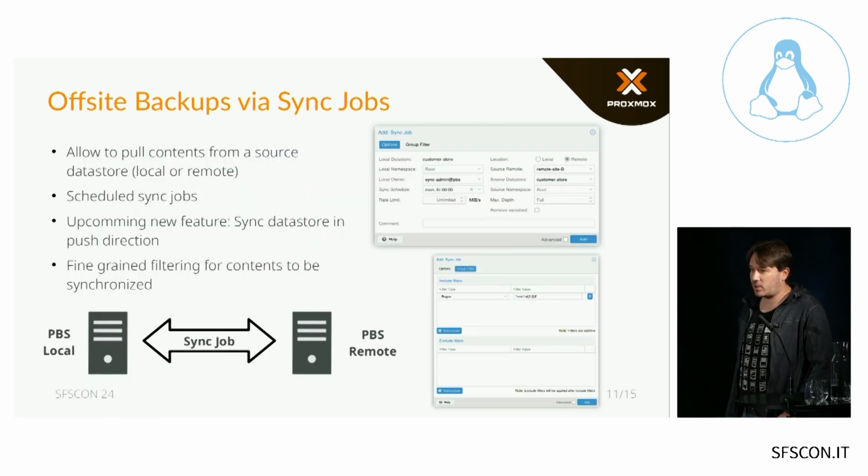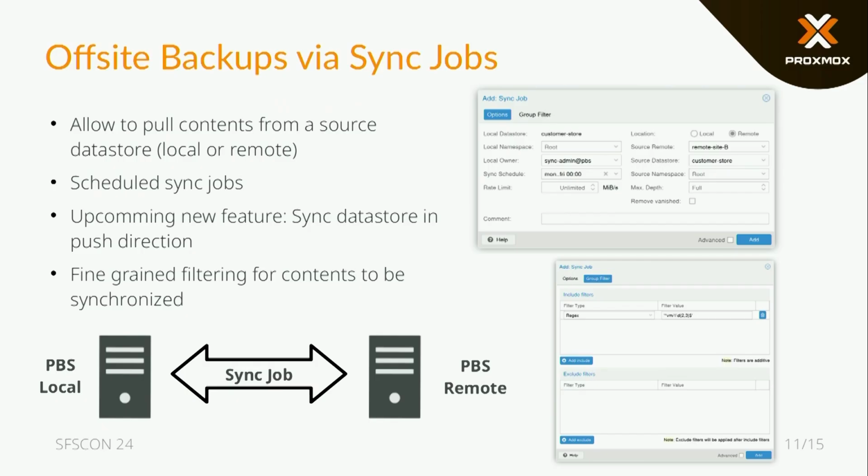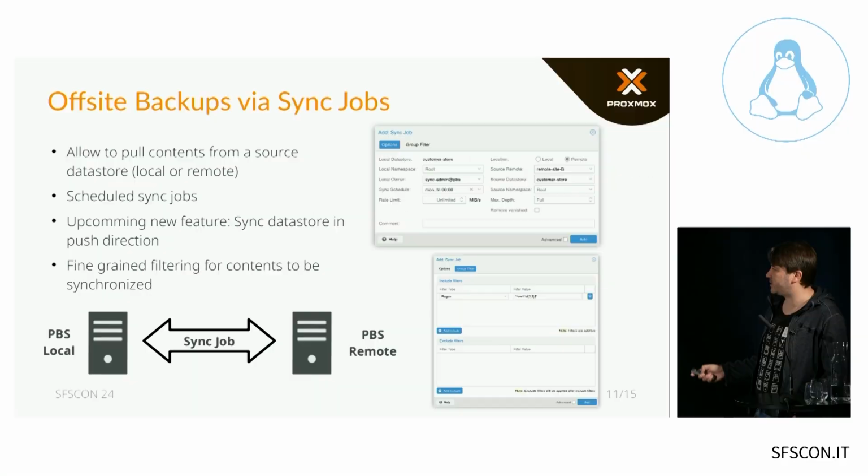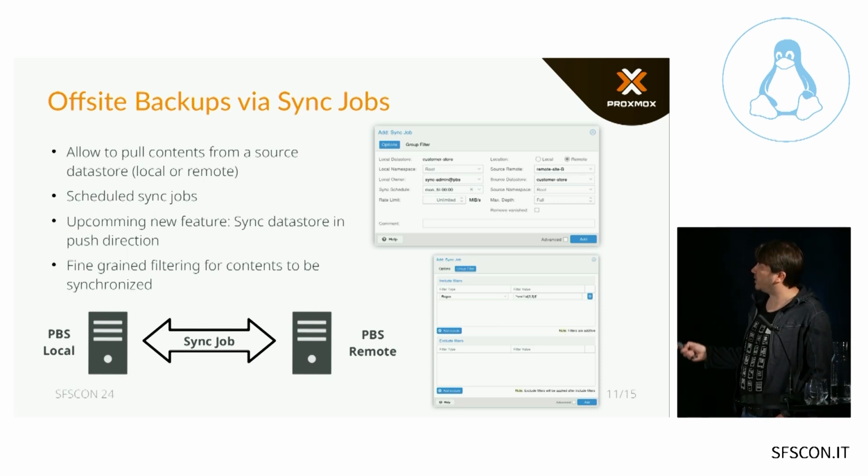In order to create offsite backups, Proxmox Backup Server also provides sync jobs, so you can synchronize all of your backup snapshots from one local Proxmox Backup Server instance to a remote backup server instance. And you can do this in a scheduled manner. So the intuitive web interface allows you to create schedules with a crontab-like syntax, where you can define which backups you want to synchronize to your offsite location, for example, for disaster recovery.